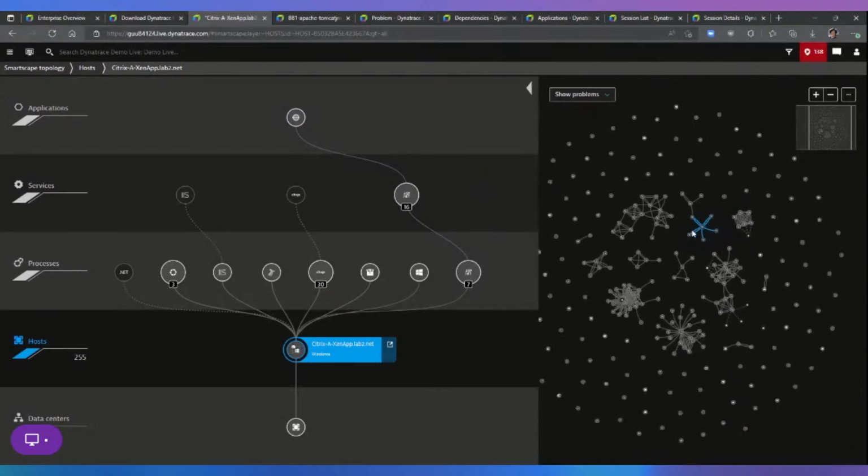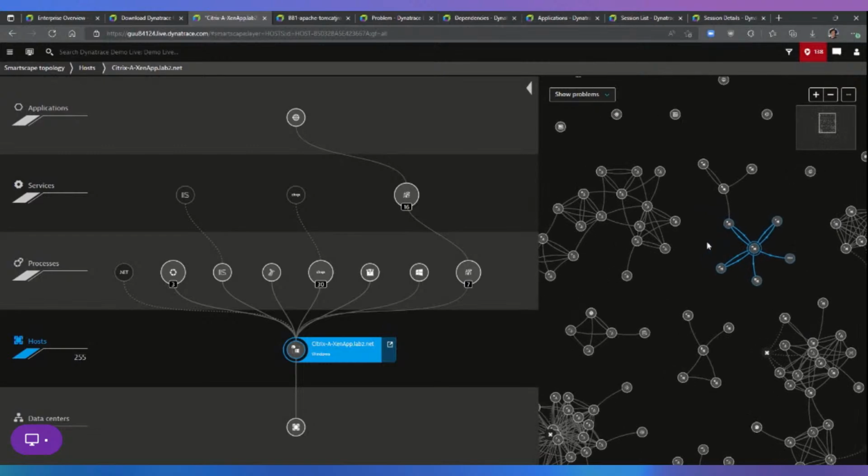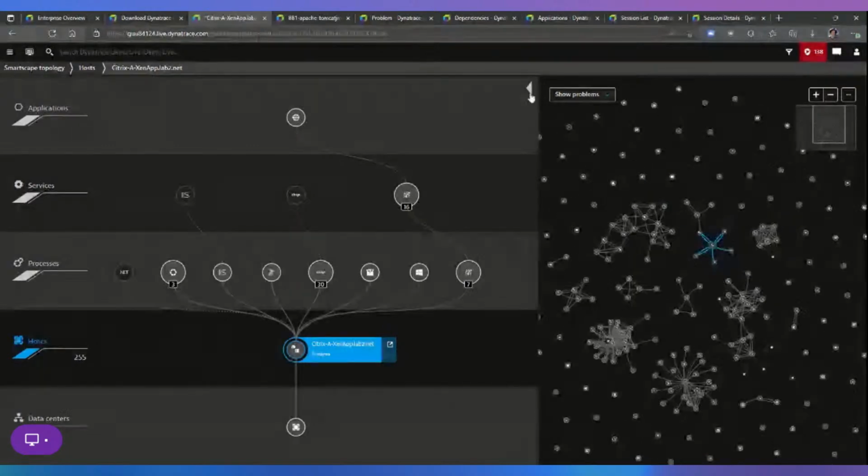And all of this is automatic. All these different lines going to and from different nodes here are automatically determined by OneAgent, right? So this is a good way to show you what's going on in the background, as well as where all of your applications are residing.